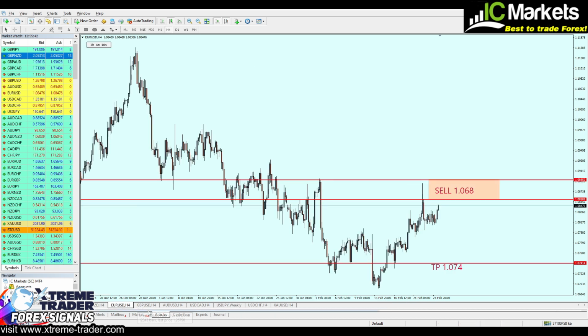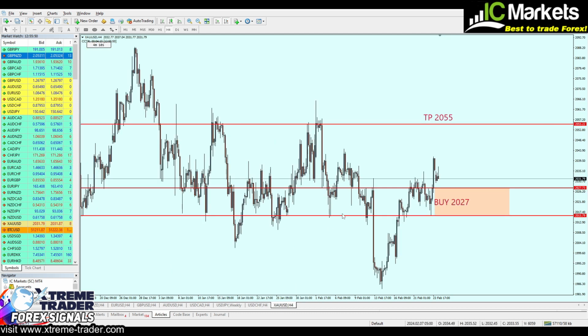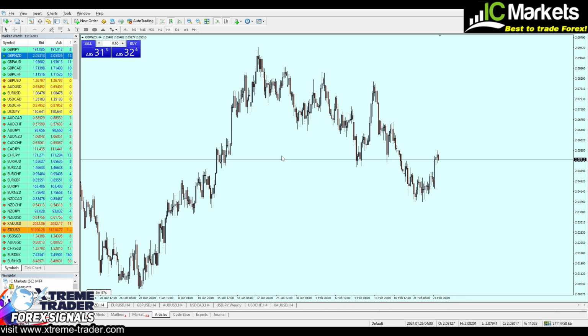So far our weekly analysis signals haven't been triggered yet. I think USDCHF is almost going to be triggered very soon. The market is just like 11 pips far away from the entry. Gold also is going to be triggered very soon. However, what we can do next also with the market, let's now discuss the pound NZD, which is going to be our next deal of the day.